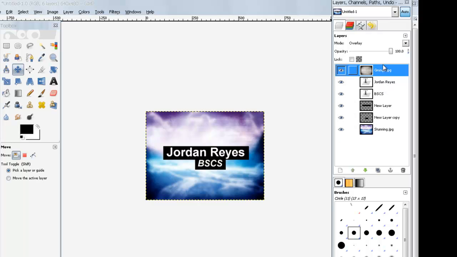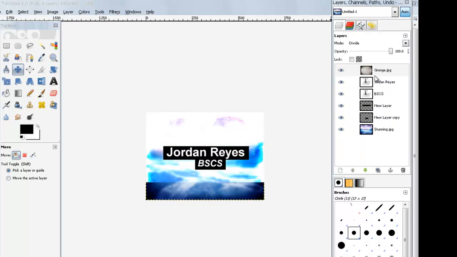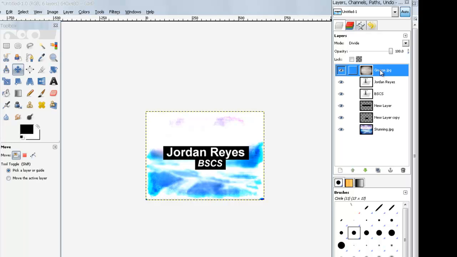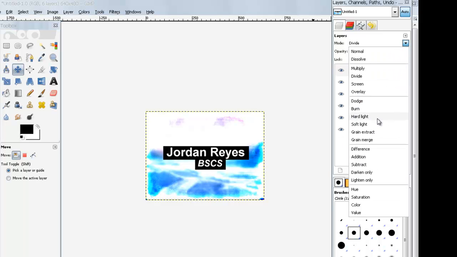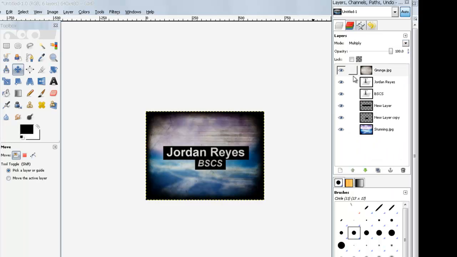So for example, right now I'm selecting this grunge texture and using divide, where the grunge texture is divided over the colors of the other layers below it. So that's how it works. Just choose the ones you like. Okay, I'm gonna use multiply for now.